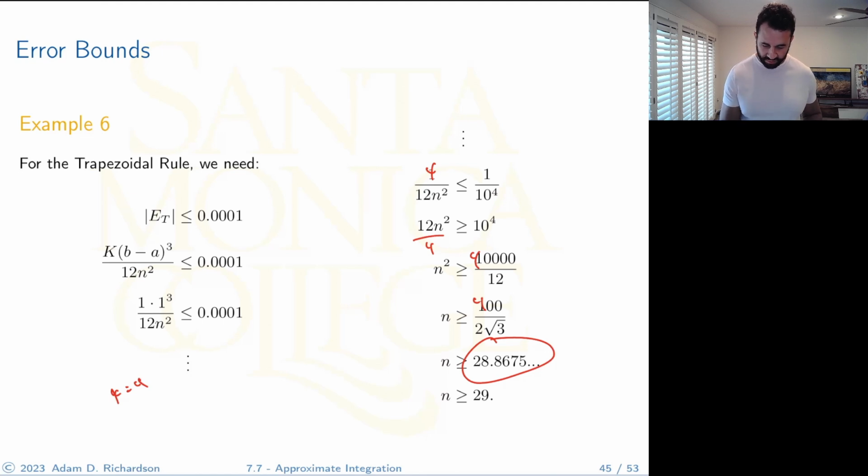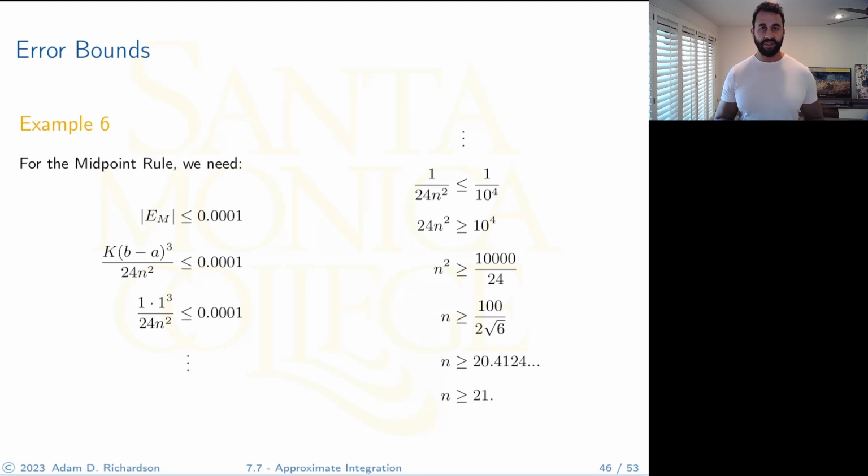Okay, now let me erase these. Let's compare it to the midpoint rule, and we'll see an interesting result. This is the calculation for the trapezoidal rule. This is the calculation for the midpoint rule. So most of the calculations are the same. It just starts to deviate once you get over to right about here. I'm going to flash back and forth a couple times. Trapezoidal, midpoint. But check this out.